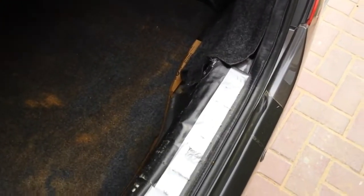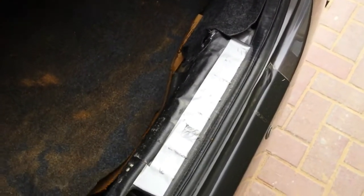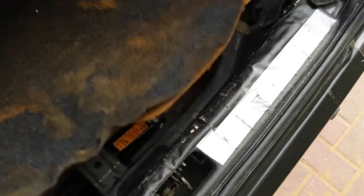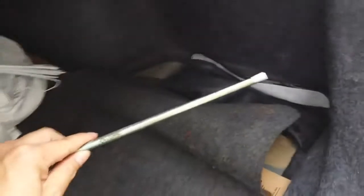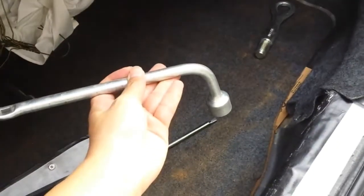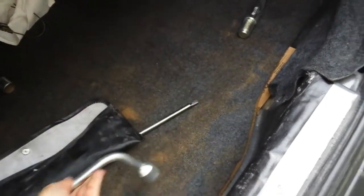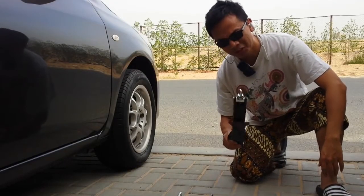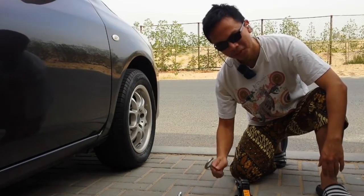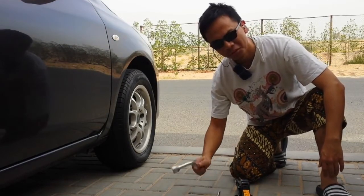Okay, where is your jack? Usually it will be under the carpet. Mine, I got it over there, and that's the spare tire. And it's the handle. And your wrench. Keep everything ready. Right, you got your tools ready. You got a jack, you got a handle, you got a wrench.